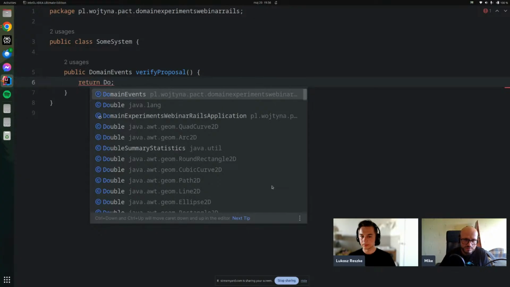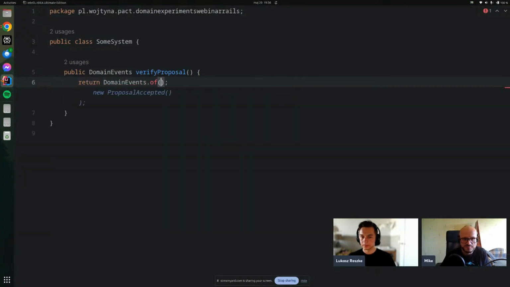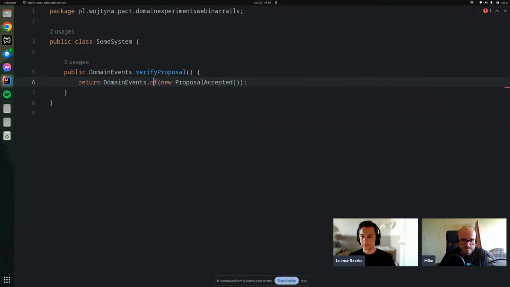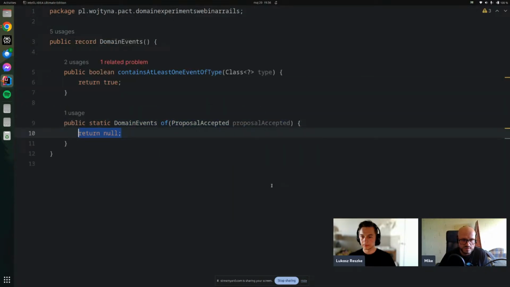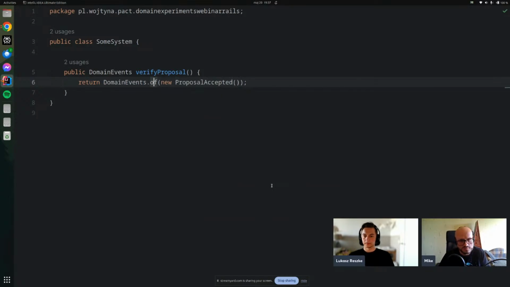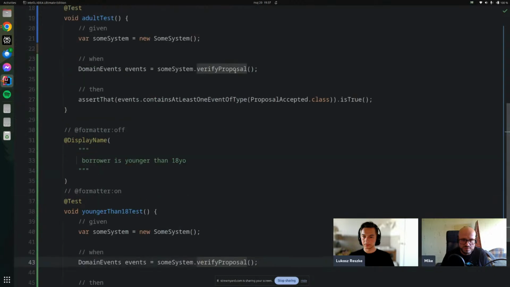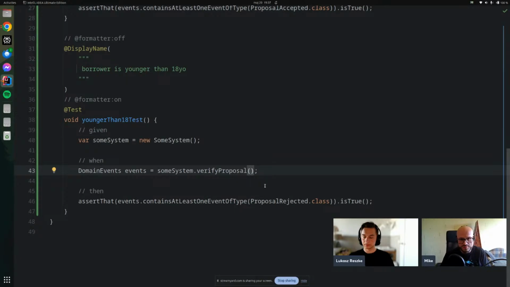So we can already see the first problem here, I guess, because if we just returned the same thing again, let's assume that's how it goes, and just wrapped it with domain events, we would get nothing. We actually need the first if here, right? But we mentioned the proposal, and verify proposal doesn't accept anything yet, right? So we must pass it. We need some concept of a proposal.